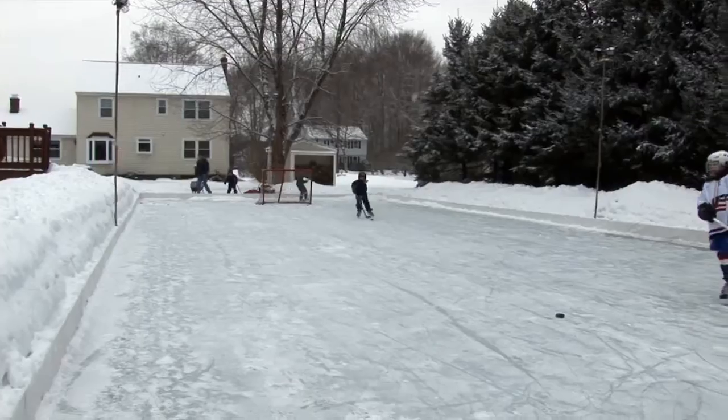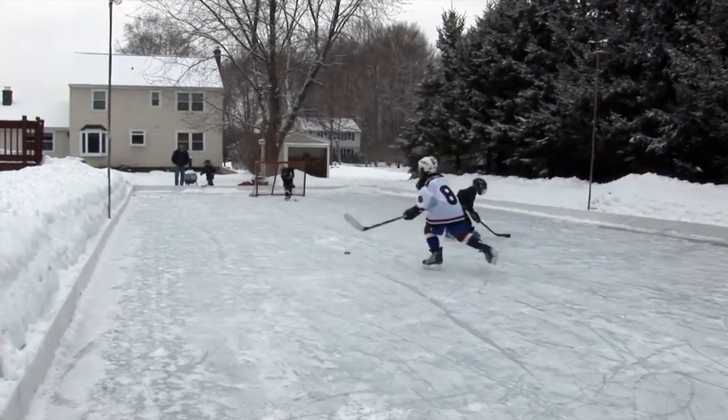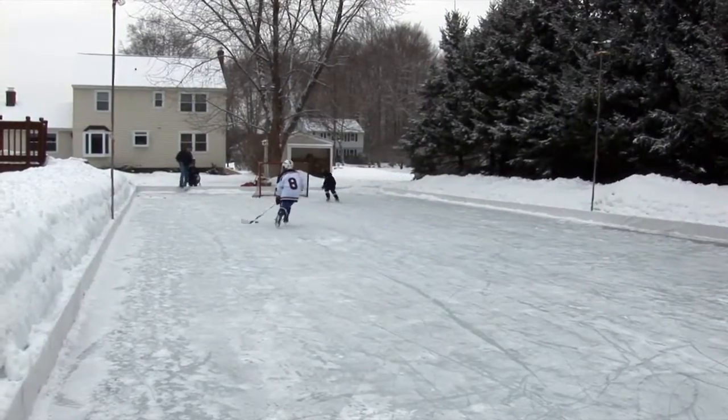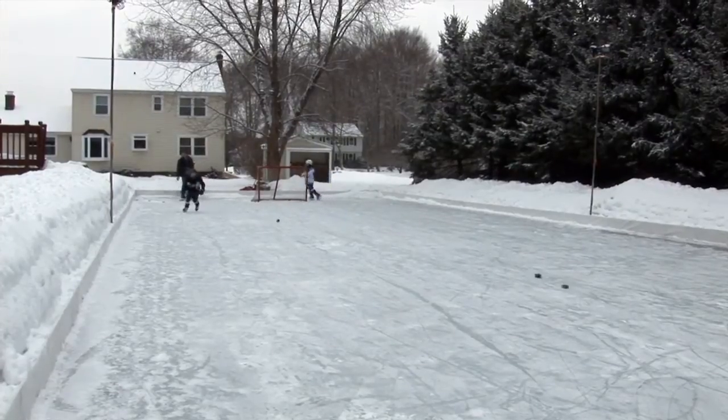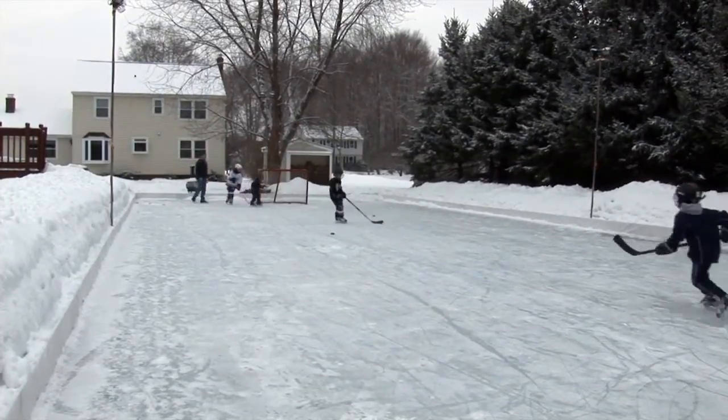We've just had so much fun and so many people on it. We've made a lot of improvements over the year. I'm sure every kid that's got his own rink benefits from it, but I know my boys have just had a tremendous season, and it's helped them, I think, not only with their hockey skills, but also with their personal skills with their other teammates. It's been a real good bonding experience.